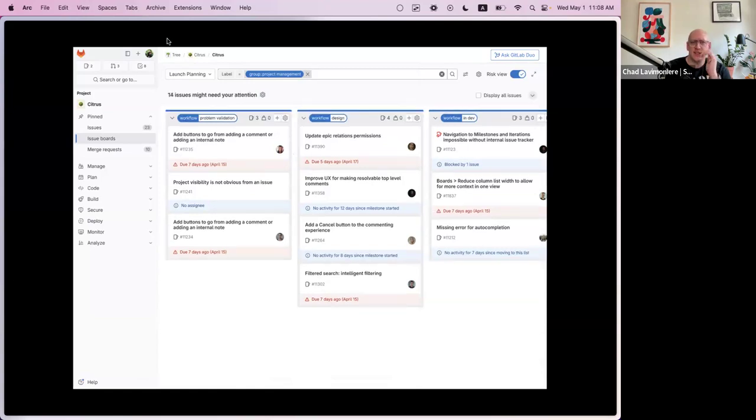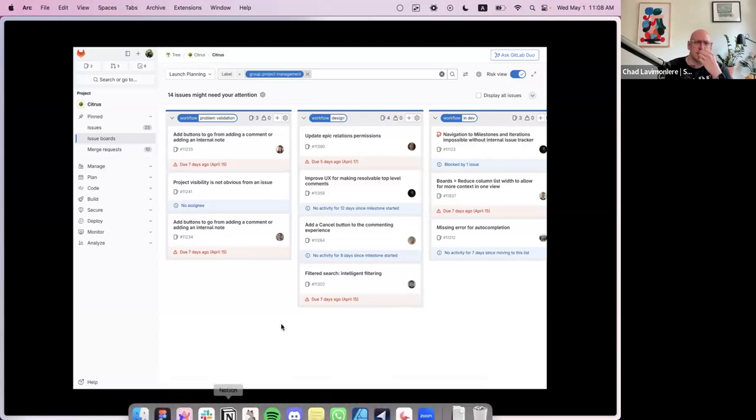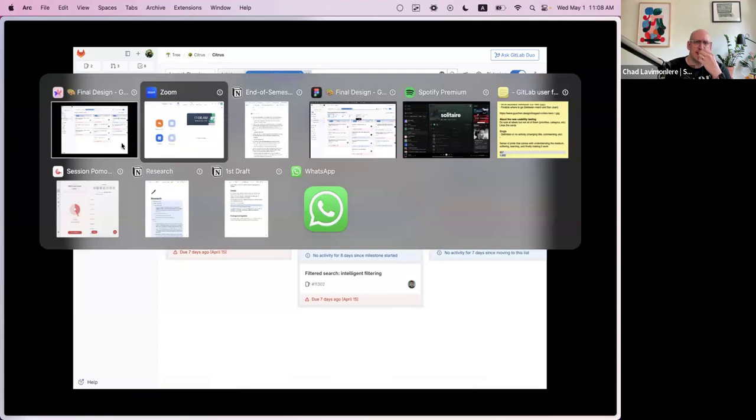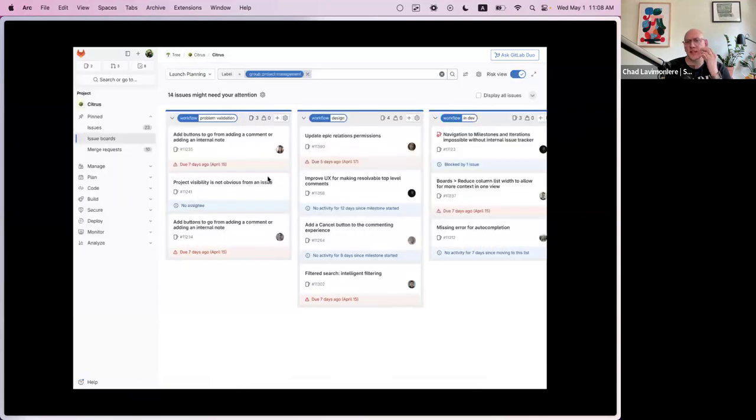I think you might need some indication in this narrow bar that you have applied some filter. So you do have the risk view toggle in the toggled on state, but I would guess that in user testing, if you showed this to users and asked them what filter is applied, they'd say label group project management, and that's all they would think is applied as a filter. Yeah, I think you just need something there, because it's really clear in the expanded state. I think it's pretty clear which one of them you've applied.